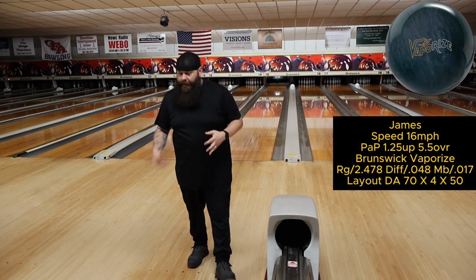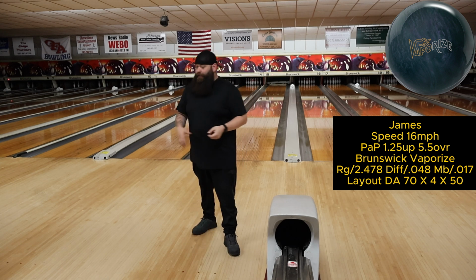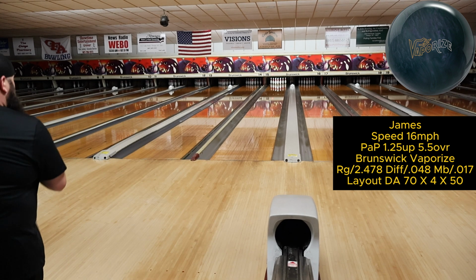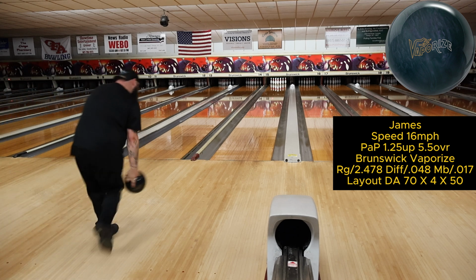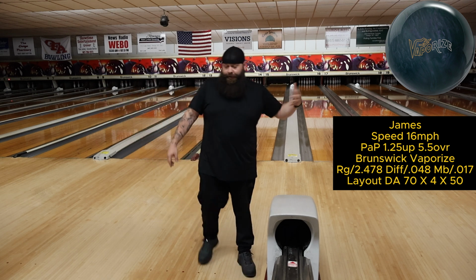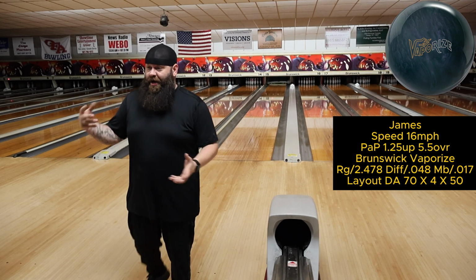I can hit it, I can play it. It's just a little bit further left than I like to be, in all honesty, on a fresh house shot with a pearl ball in my hand. One more good one here. So, like I said, that's 2 basically, back to back. 4th and 5th arrow, fresh house shot, hits, finishes, drives very well.